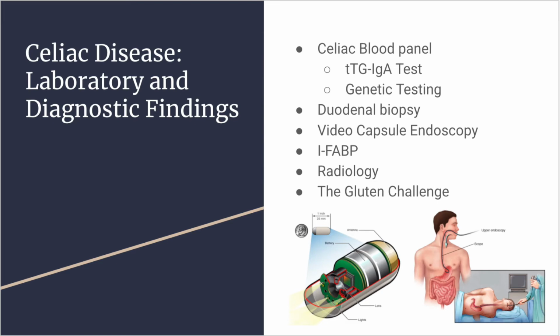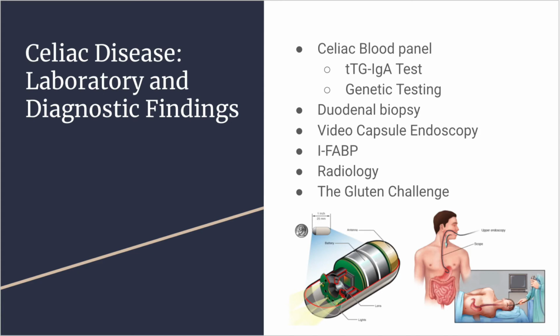An endoscopy is a test where a long tube with a camera is passed down the throat and allows the doctor to view the small intestine and take small tissue samples to analyze for villi damage. The alternative method is a video capsule endoscopy, or VCE. This test uses a wireless camera inside of a capsule, which is swallowed to capture photographs of the individual's small intestine. The video captures thousands of pictures that are transmitted to a recorder for analyzation.